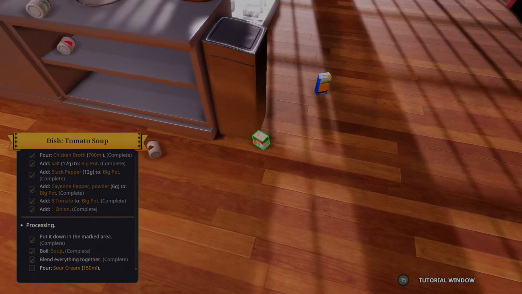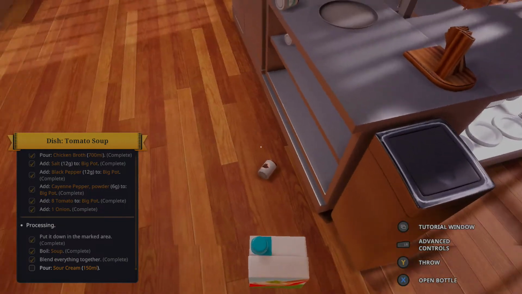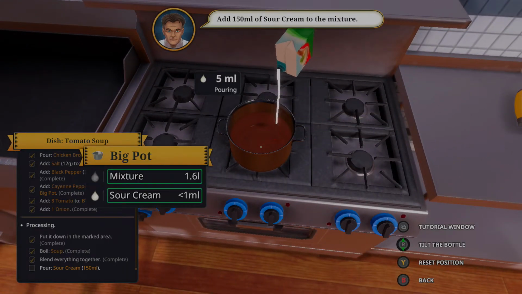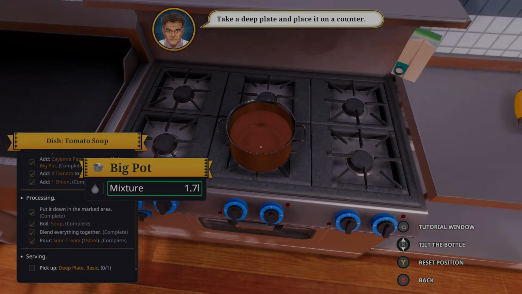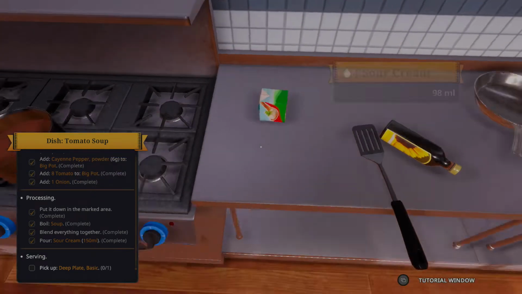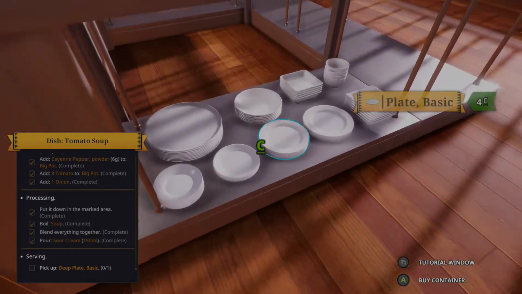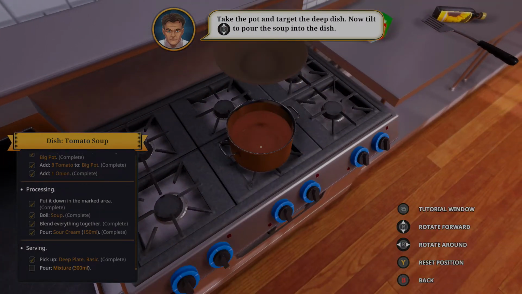Sour cream is right there. I hate sour cream. Sour cream is nasty. But I guess for this, anything for the customer. Hey, you come out fast. Too much. Shit. Pick up deep. What? Deep. Oh, I need a deep plate. A deep plate. This plate is deep. What is... This is so stupid.